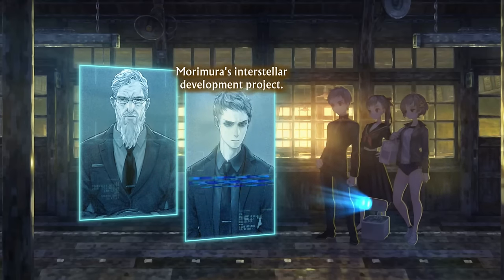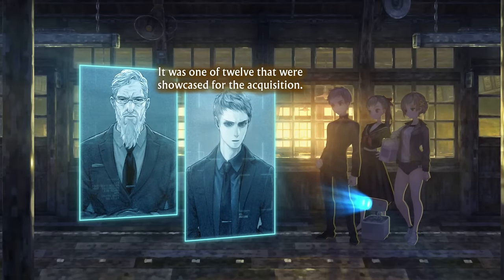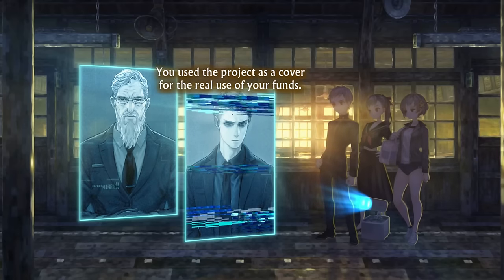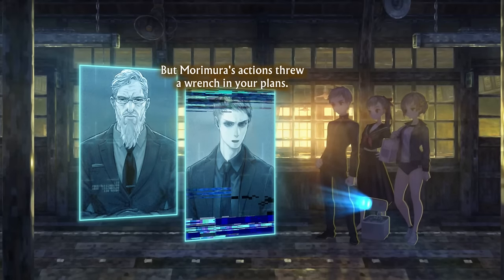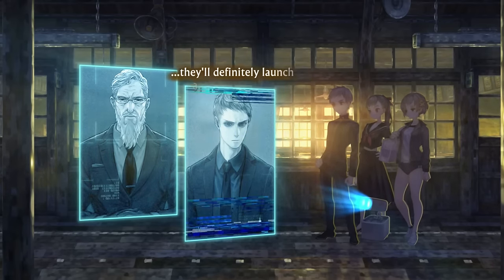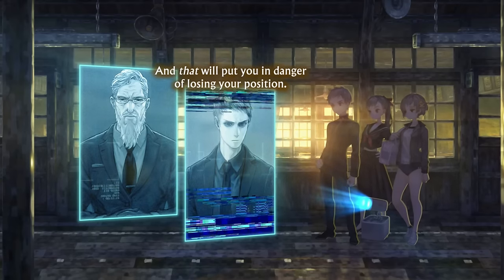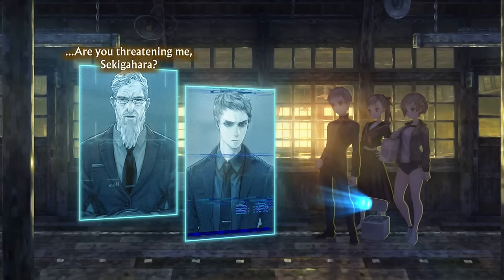Morimura's interstellar development project. It was one of 12 that were showcased for the acquisition. You used the project as a cover for the real use of your funds. But Morimura's actions threw a wrench in your plans. If an international agency were to catch wind of the situation, they'll definitely launch an investigation. And that will put you in danger of losing your position. Are you threatening me, Sekigahara?